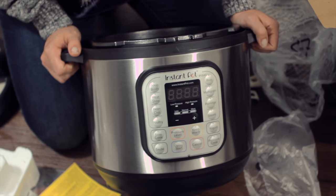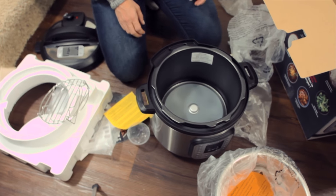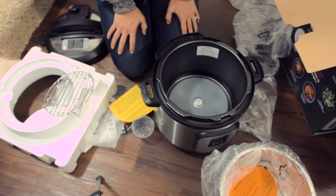All right. You excited? I'm really excited. This is like baby number 5. Oh my goodness. This is crazy. Yes, big one to feed lots of babies.